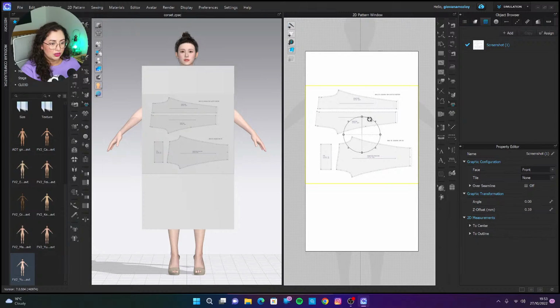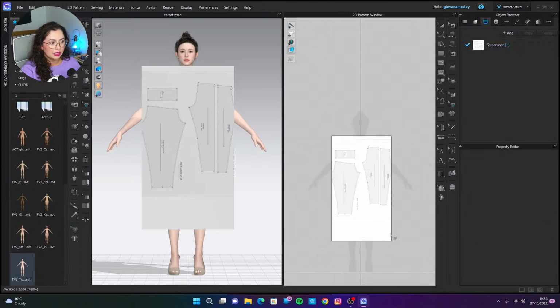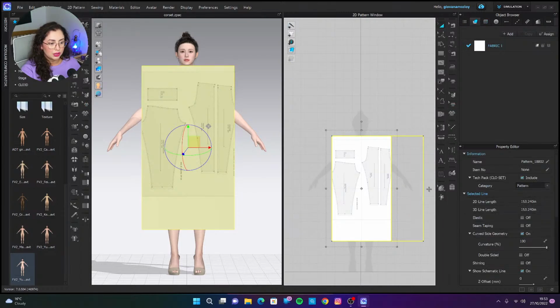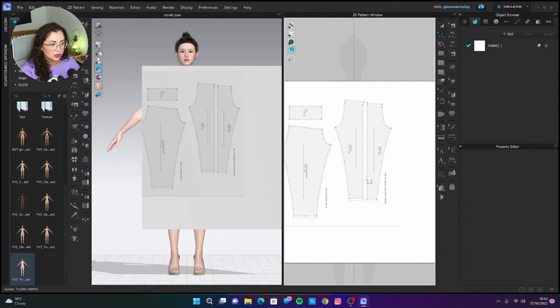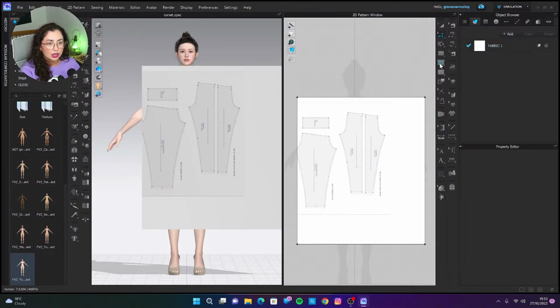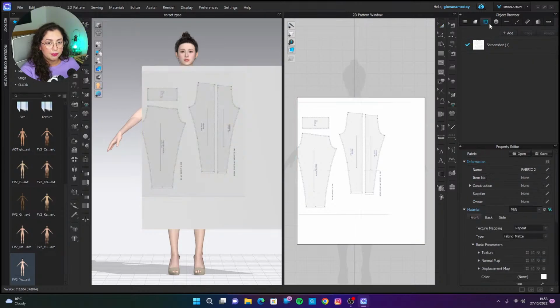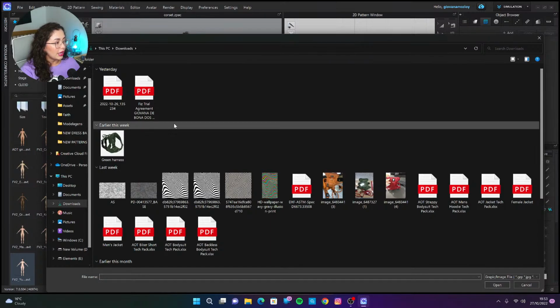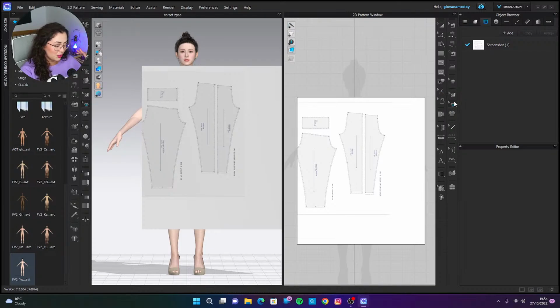Let me just turn and then make it bigger. I think I need to make the rectangle actually bigger. But yeah, the only problem here, if you have something that is not in real size, it's not gonna be the real size on CLO, so you're just gonna have to make it bigger until you think it's gonna fit your avatar. But for example, I have ones that are actually the correct size, but I'm not gonna open them because I don't want to show you guys all my folders.